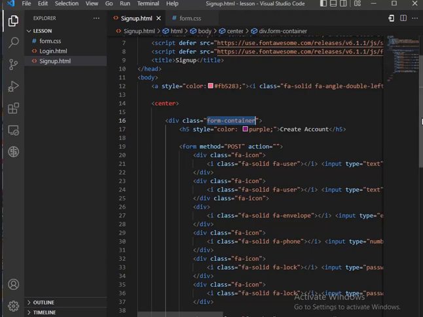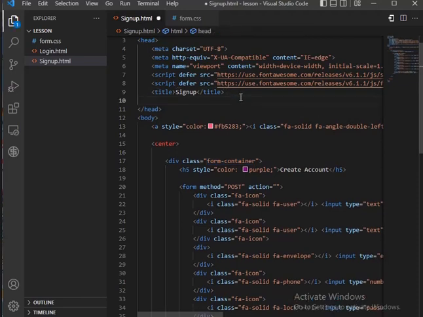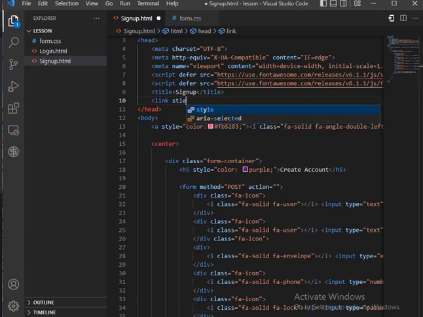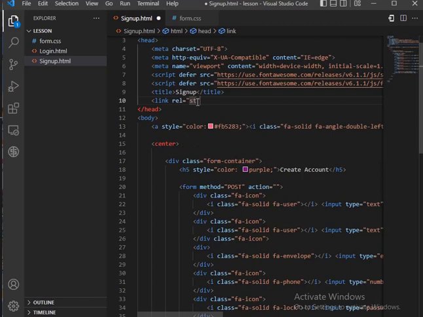So we come back here, in between the head tag, link. The rel here will be equals stylesheet.